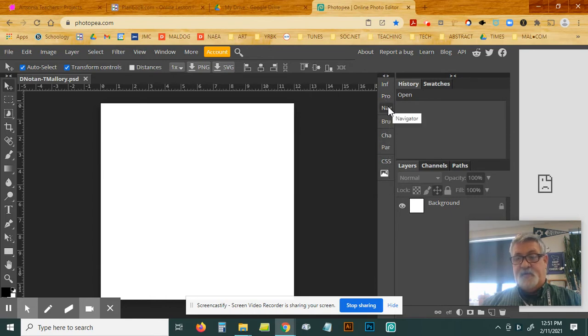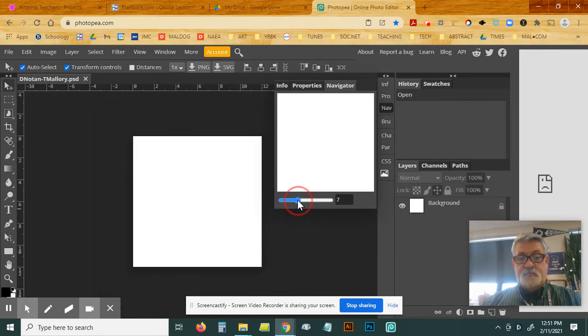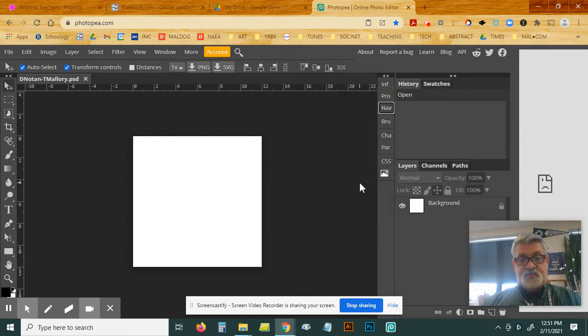This is Nav. It'll open a Navigator tool for you, and you can go ahead and enlarge it or shrink it. That's shrinking how big your square is seen in your workspace on your screen. Hit it again, and it disappears. It's out of your way.